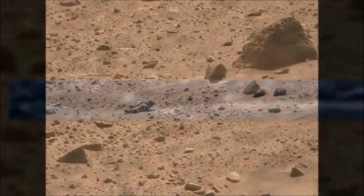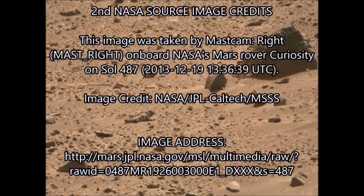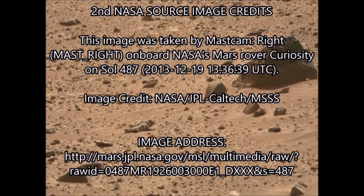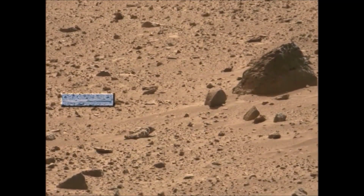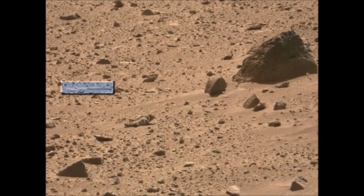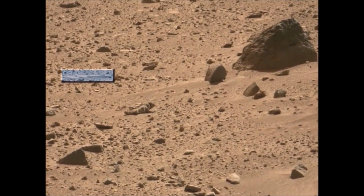Now, I thought this was a bit unfortunate. I thought, oh no, the spear goes off the end of the image. It's right on the edge of the image. But luckily, I went back to the NASA page and found it was in the next image along from that first image. Much relieved about that. There's the link to it. So this is the one you want to download, really, if you want to see the object in its entirety. There it is. So we weren't actually missing very much of the spear on the previous image, because it's not a throwing spear. This is not the sort of spear you would throw.